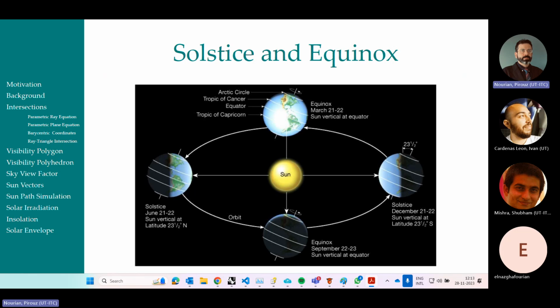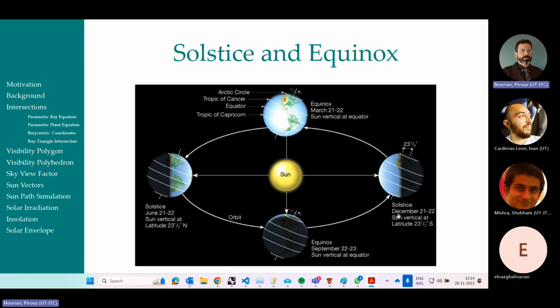So because of this inclination angle, you actually get 4 special points through the circle around the sun. 2 points are called the equinox points, which are the points at which the lengths of days and nights are the same, and you transit from winter to summer and vice versa. And 2 points which are especially important for solar analysis, which are the winter solstice and the summer solstice, around December 21 in the Gregorian calendar, which is the most common one in the world.